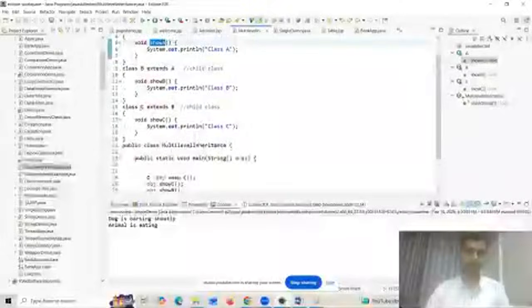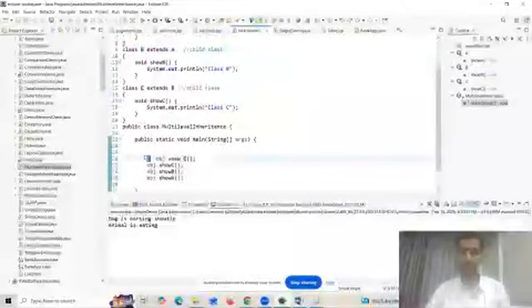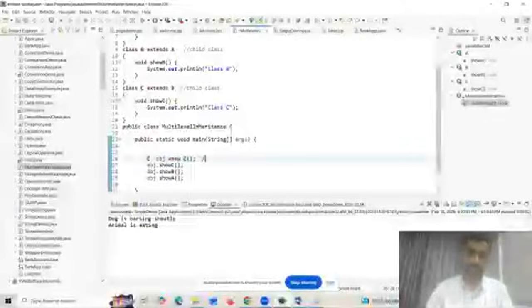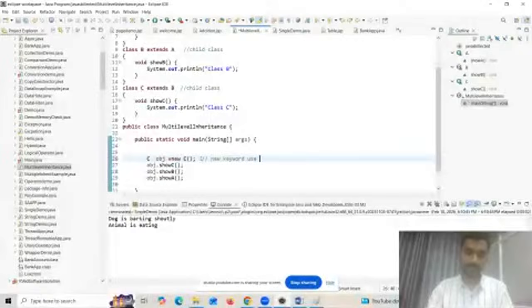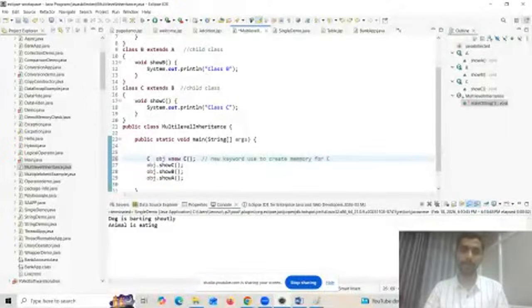And now, which class object can we make? C, because C is inheriting B and B is already inheriting A. So we need to make an object of the C class. Using the new keyword we are creating the memory. The new keyword is used to create memory, here for the C class.